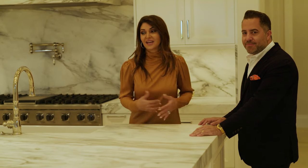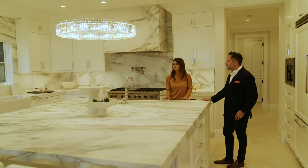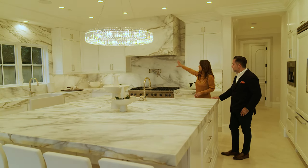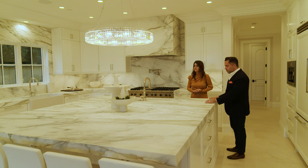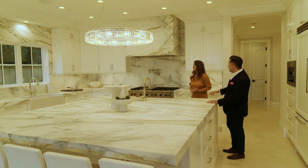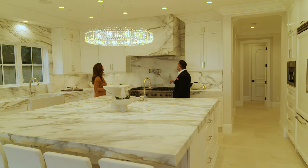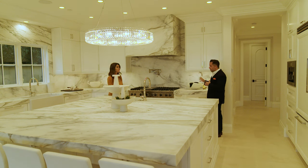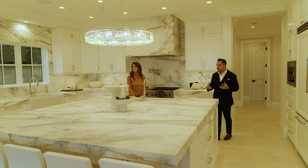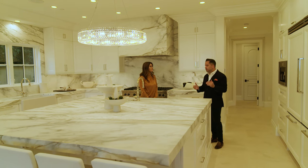Here we are in the heart of the home — the kitchen. I love a good kitchen, and this is beautiful. Over the top. The stonework is incredible — slabs everywhere. Everything is slabs, all Italian marble, beautiful natural stone. You can see all the waves and the pattern, and the hood over the cooktop range is wrapped in this beautiful stone. The fabrication is exquisite. It's not just a regular shaker cabinet — it's got this nice elongated beveled edge, chrome hardware, making it look a little more hip and youthful. It has a very edgy but still transitional vibe.